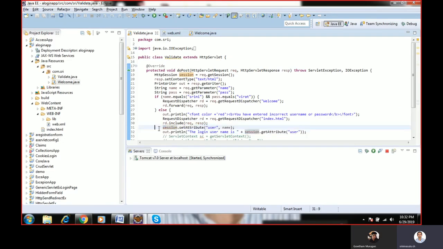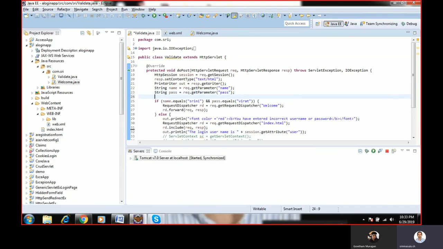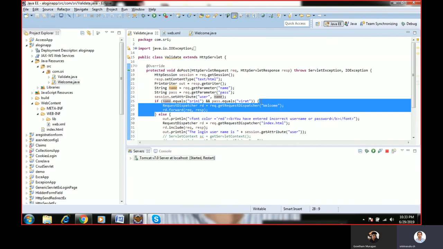The session is not going to the else part. Here the value has to be set here, because when the username is Srini and the password is Virat, then this code will execute.